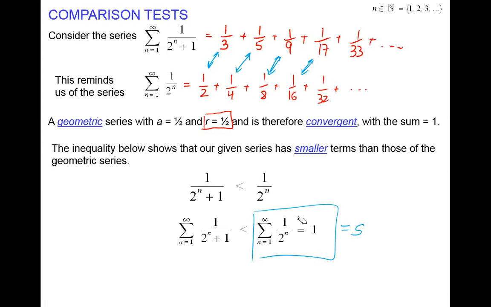Everything that is smaller than a finite number must also be a finite number, which in our terminology means convergent. If this one is convergent, and we even have the luxury to say that it converges to 1, but as I said, we just have to know that it's convergent. Everything that is smaller, this relationship, this inequality, is extremely helpful and appropriate in this case. Everything that is smaller is also convergent. That's how we use comparison, and we call it the comparison test.